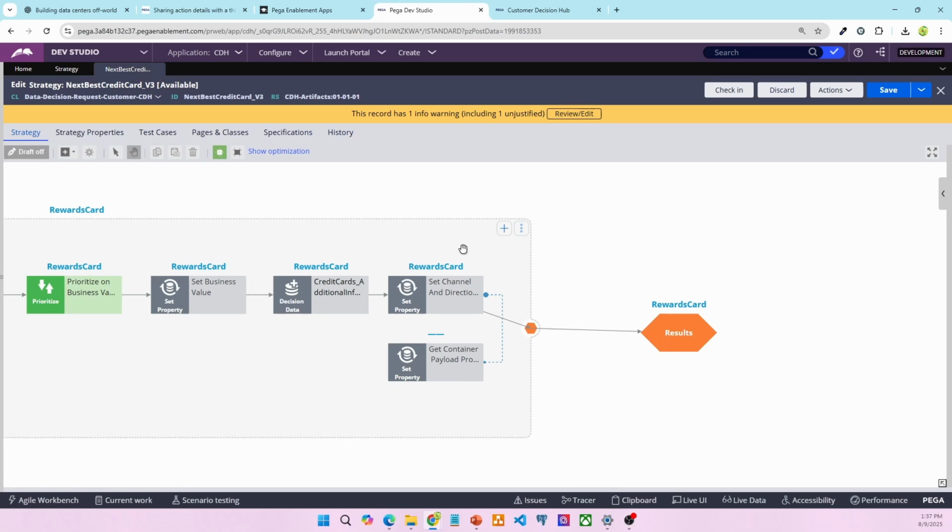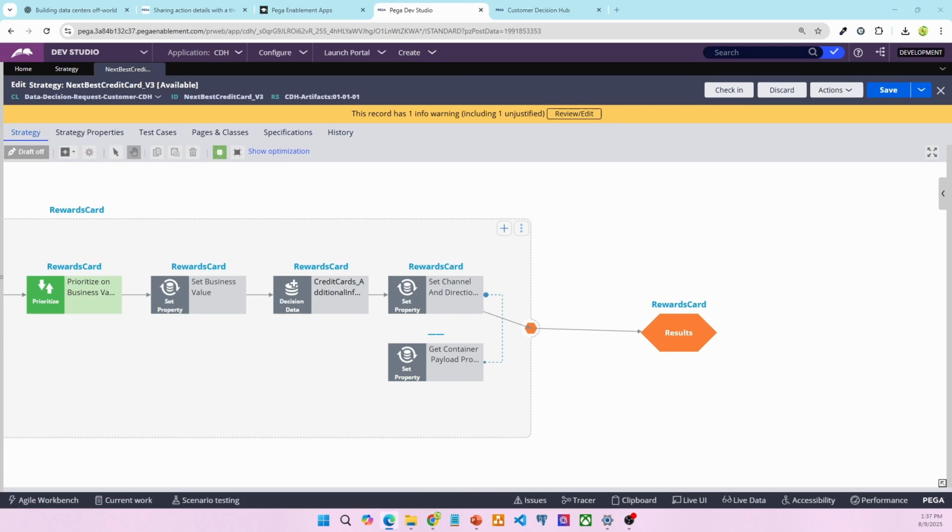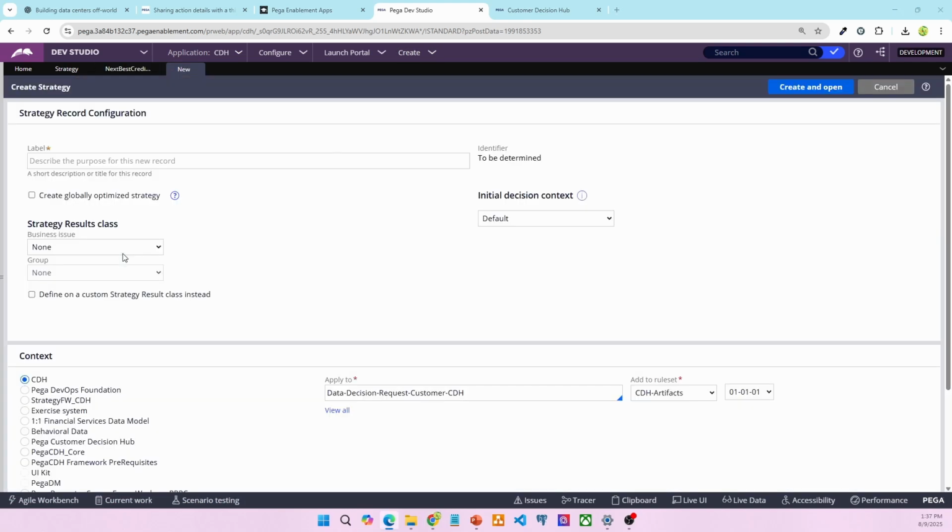Okay. In order to do that, let me go ahead and create a decision strategy. All right. So the name of this strategy which I'm going to give is join credit cards with the treatments underscore V2.